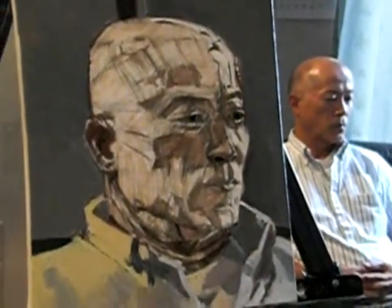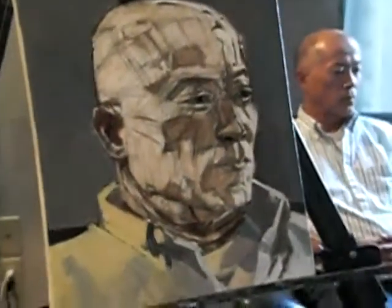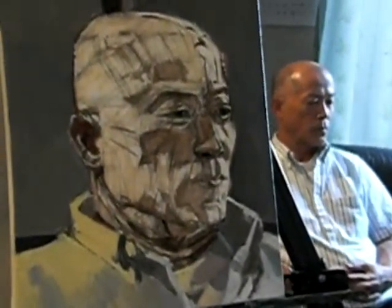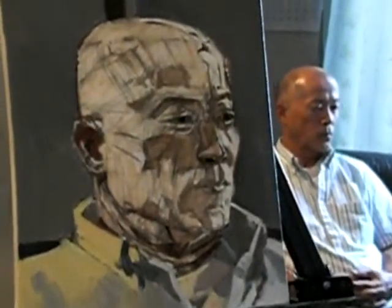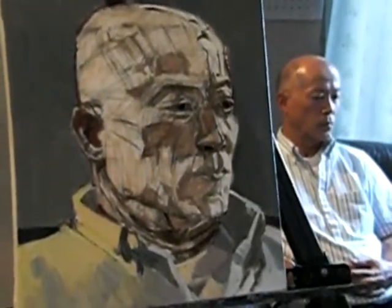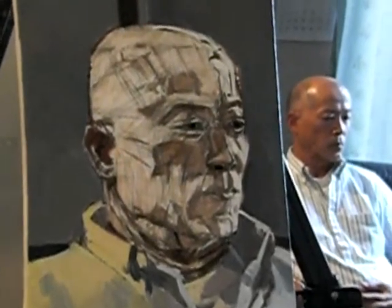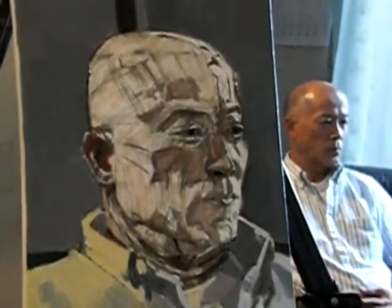I'm going to work on the shadow. I'm comparing this warm shadow to the shadow on his face. The shadow on his face is a lot cooler. It's turning almost green or something. It's a green version of this kind of orangey skin tone. It's not really green, of course. Let's see what I can get.